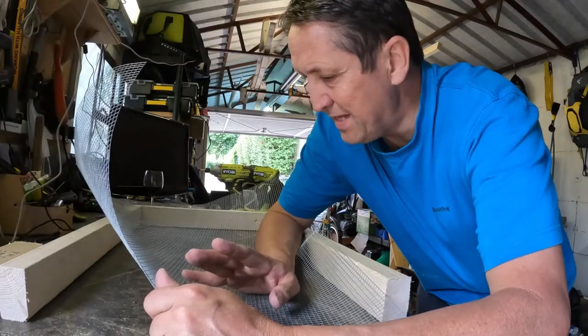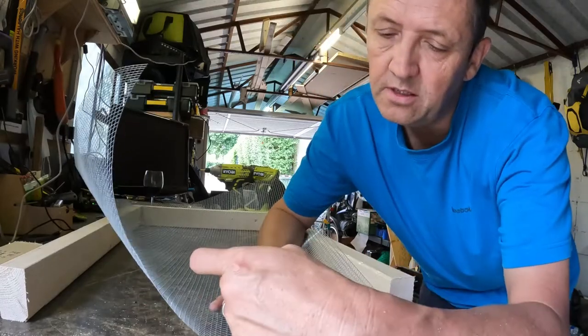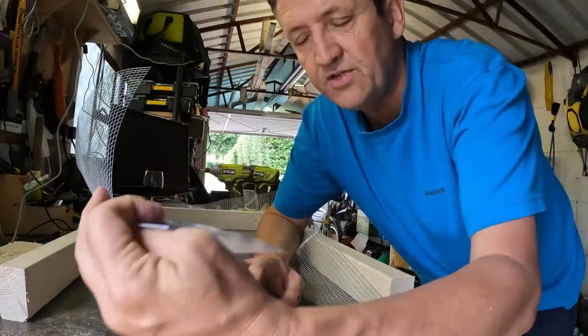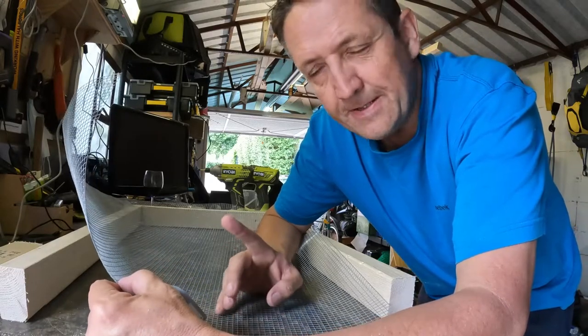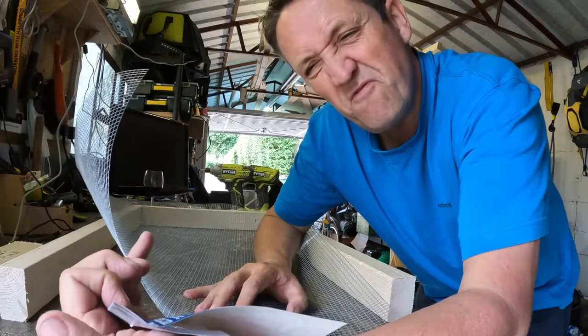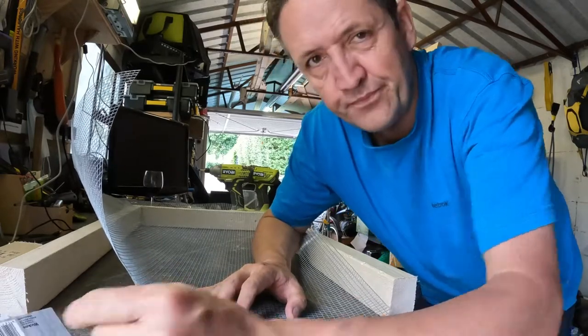So here we go. Right, so the mesh for making the sieve itself, I went to Wickes and I got some of this galvanized mesh panel. I'm sure you can get this from practically anywhere. I went for the slightly narrower gauge because I want to get as much dirt out and keep the smaller stones out, but it was like £4, something like that. So I'm going to attach this to the top.